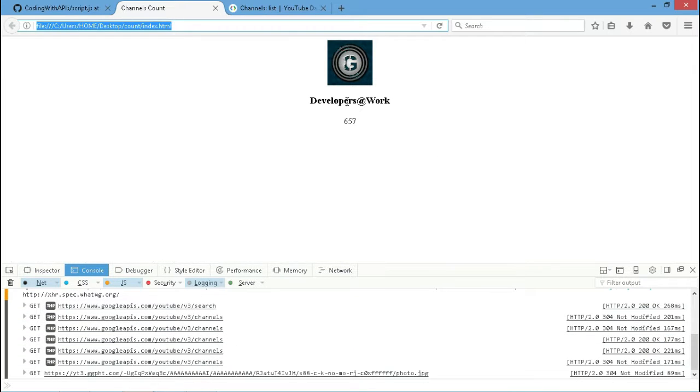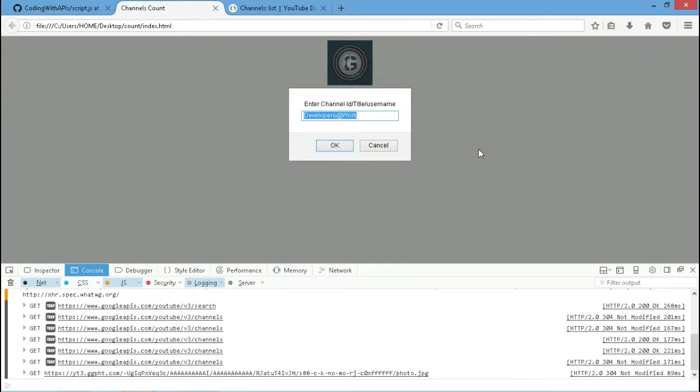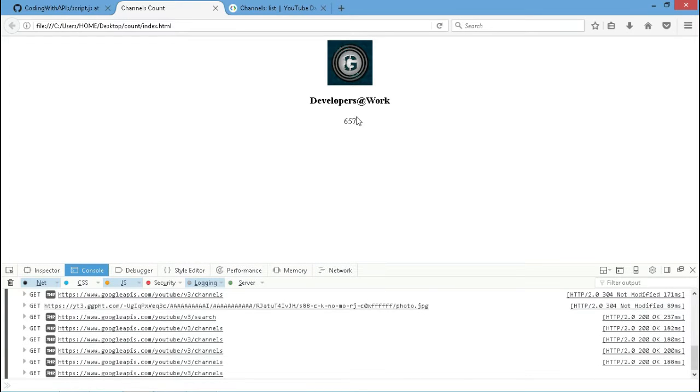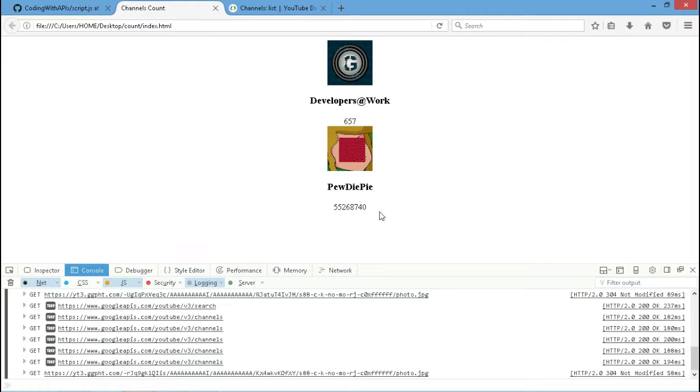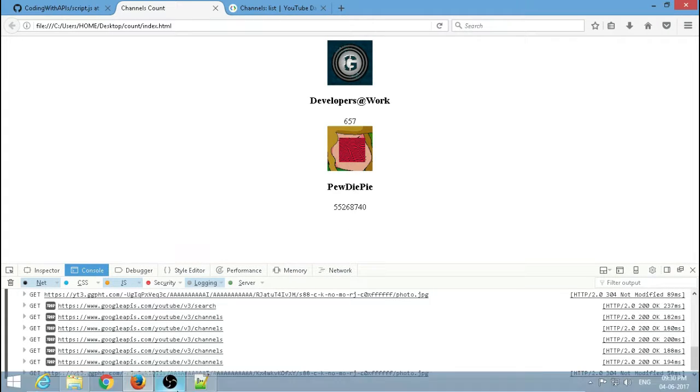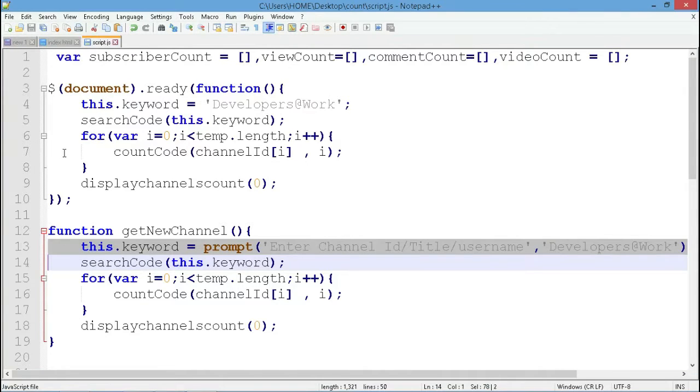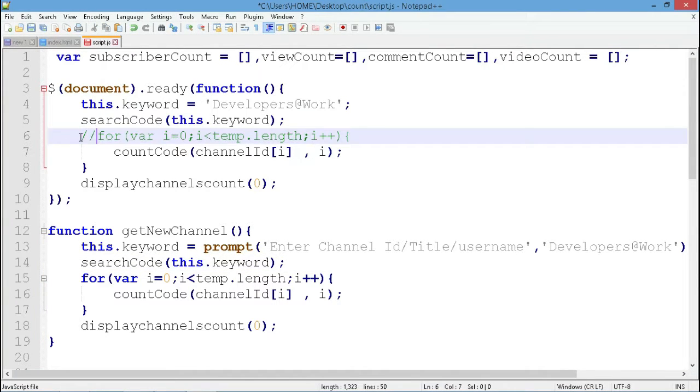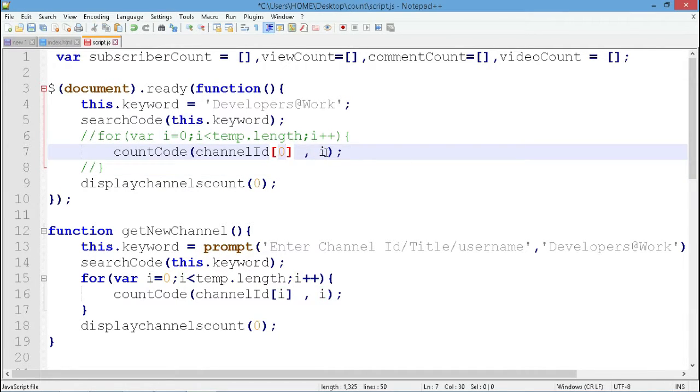So guys, when I click this, you can see this is a pop-up asking for the channel title, and I'm going to type E25. Whenever I click on the title and search for it, it's going to newly append, but running the loop is taking a long time, so we just remove the loop, and instead of 5 we can just use only 0.